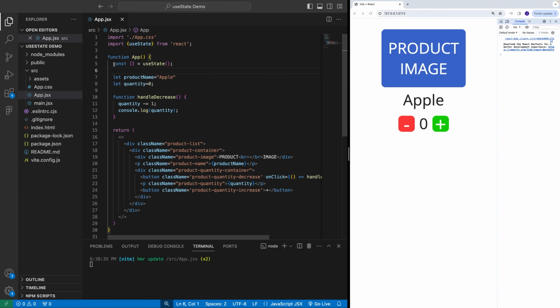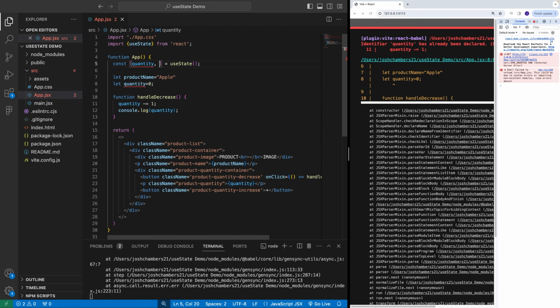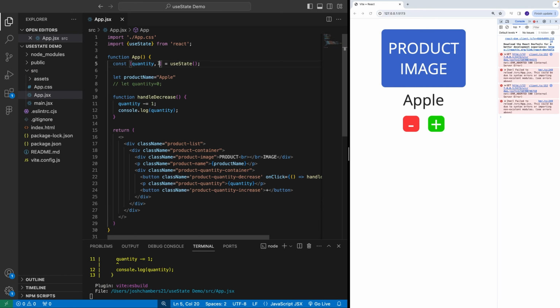The useState hook returns 2 values. The first value, we'll call it quantity, is going to be how we call that value within our application. The next value that we have here is what is known as a setter function. As it stands, we've declared our state variable. We have the way that we call that variable and the way that we set it. And we can also, within the useState, declare a default value for this state variable. So in our case, we're going to have it default to 0.